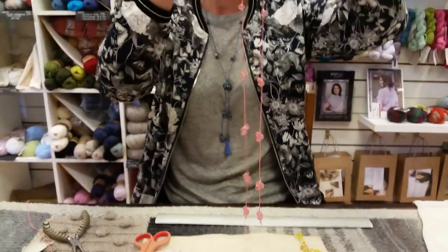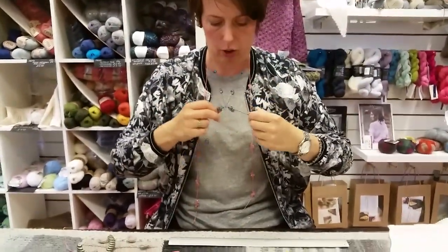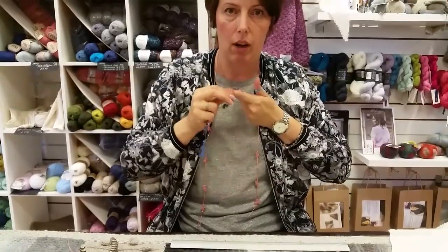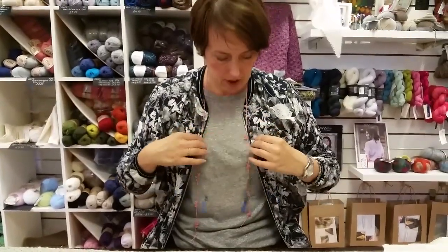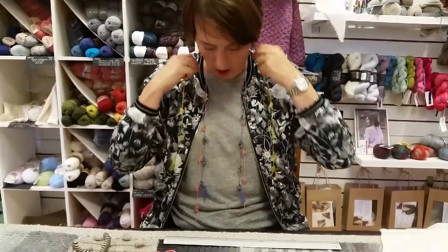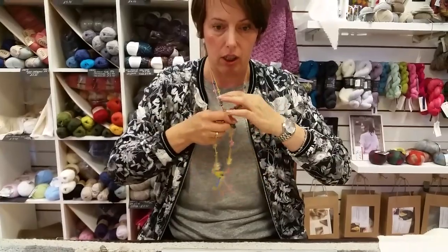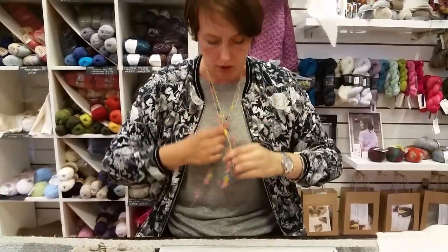And sometimes what is a great thing with all these long necklaces, I sometimes like wearing them like 2 or 3 together. Once you have made, you can make one for each outfit, like I have blue one, pink one, and there's my yellow one. And one day when you feel like really elaborate, you just use all your 3 strands and just tie them all together like that. So that is it for today.